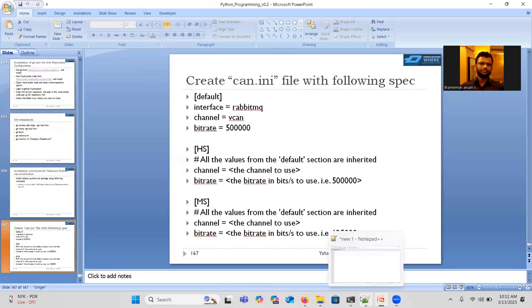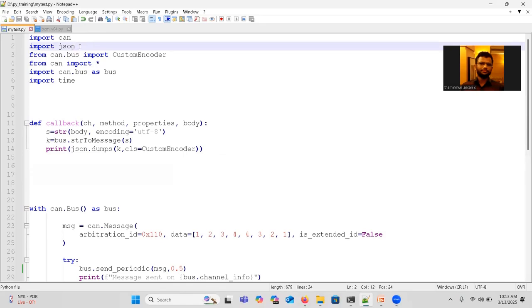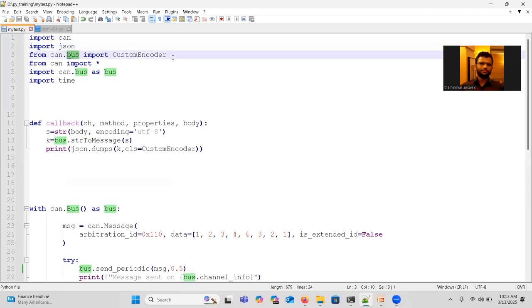I developed it. The hardbyte Python can library, using that library, that is how they write programs, but we have some small changes. I will explain them. First, you import the can library, and then you import JSON. This is for converting a message to strings and a string to message. In those areas we are using it. And then we have something called a custom encoder, that is part of a bus module. This function, custom encoder, is included by us.